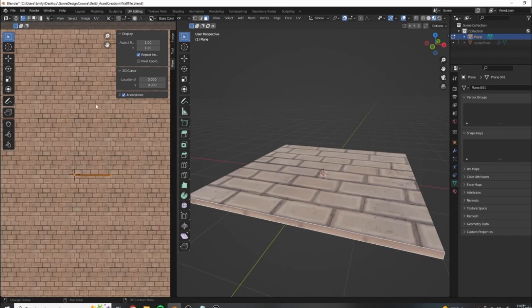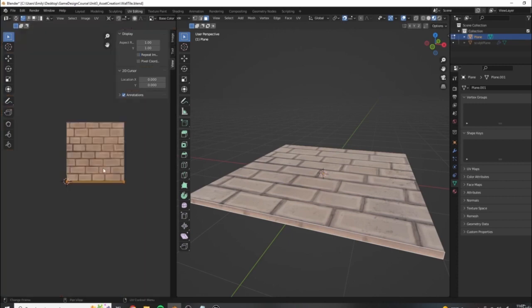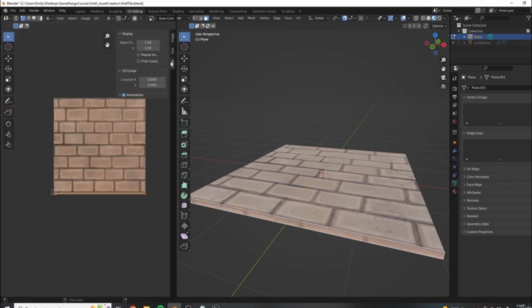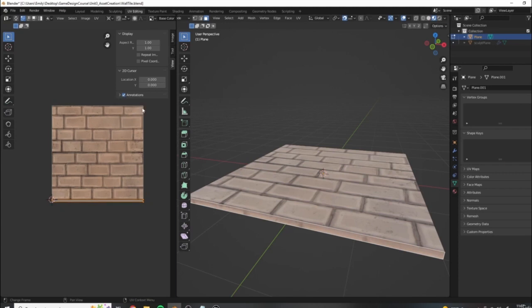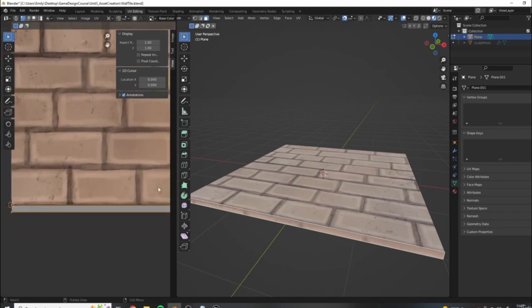So this is how the computer understands your image texture, but for visual clarity for our human brains, we typically only like to view the one. And this area is called 0 to 1. If you're thinking about this as a graph coordinate system, this would be 0, 0, this would be 1, 1. So anything contained within this square is going to be referred to as 0 to 1 UV space.